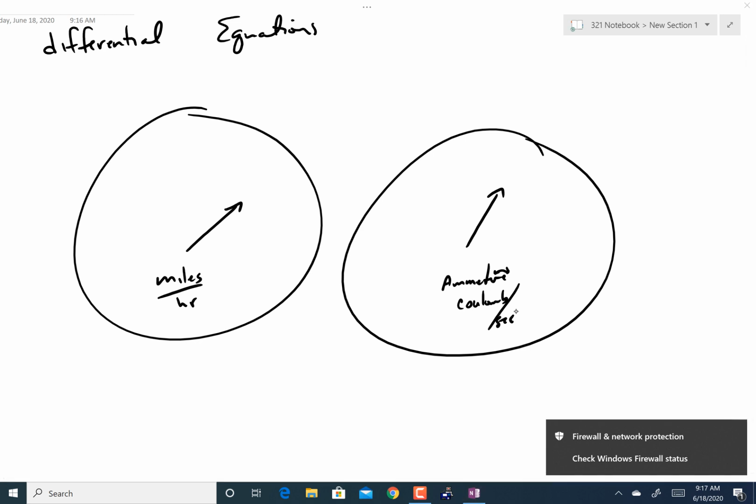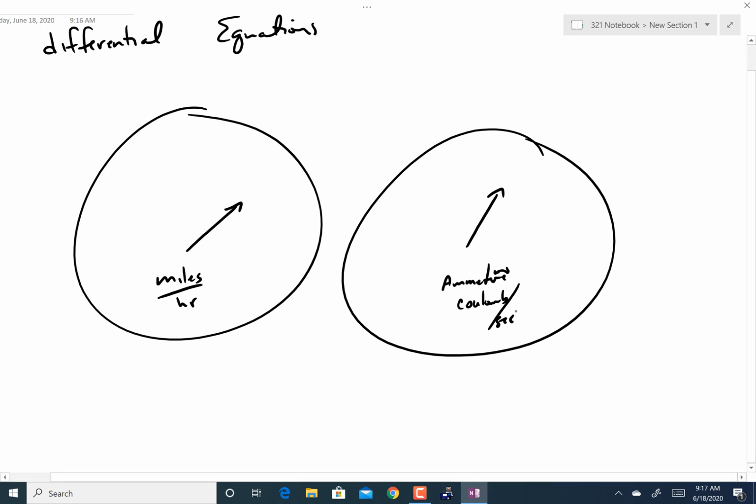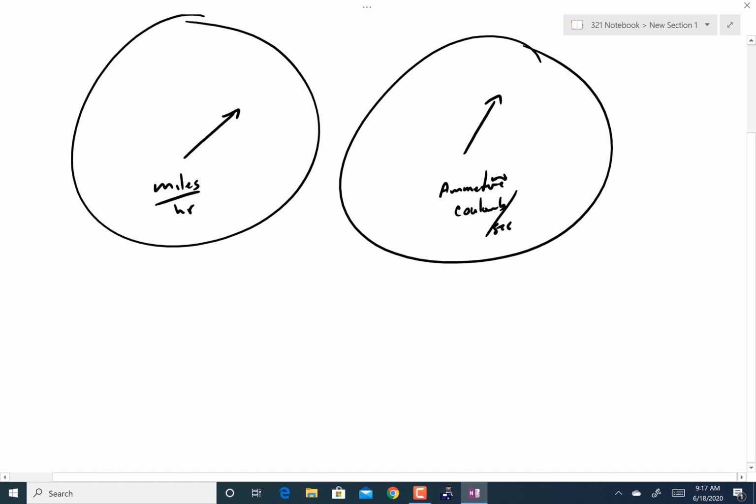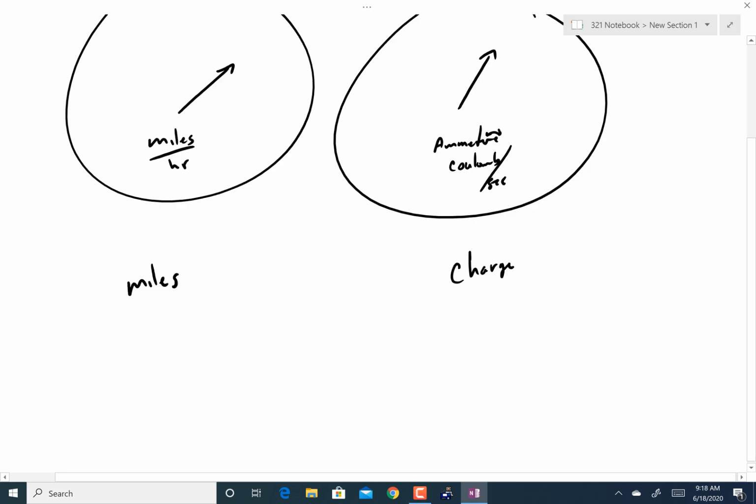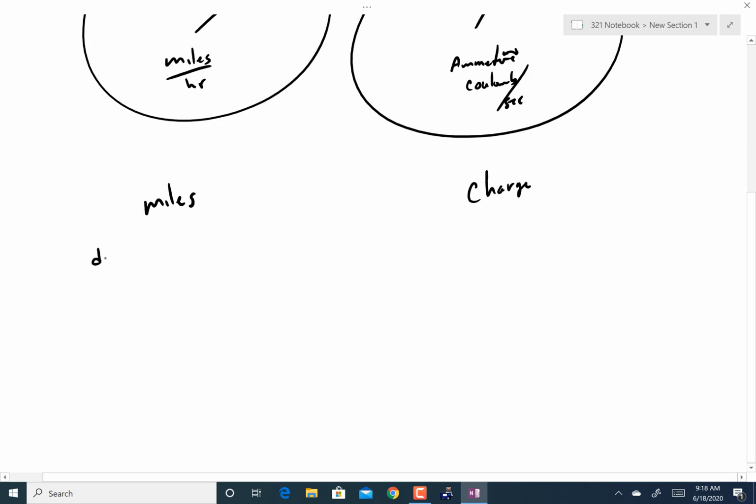We're going to see rates of change, not so much what we have over time. So if you let things go on, you will have accrued miles, okay? Over here, you will have accrued charge or coulombs, yeah? Over time, that's how much you'll have accrued. Well, what we'll end up starting with is, for instance, a dx dt, okay?